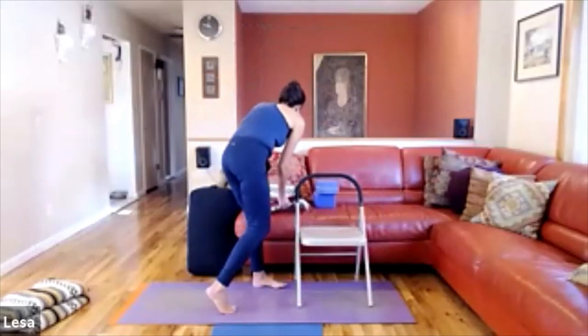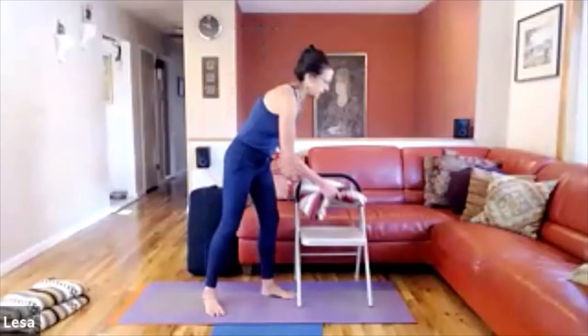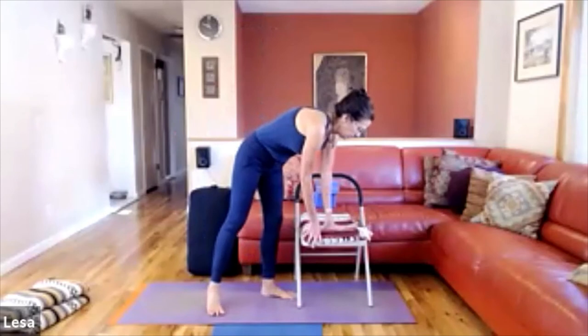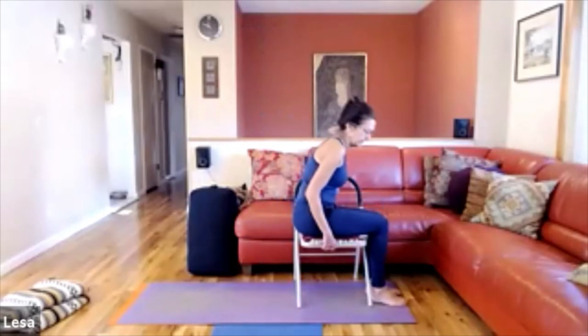And if you are a little taller, I'm 5'7", so I need a blanket on the chair to actually feel as though I am supported on the underside of my thigh. If you're a little shorter than I am, you may not need it, but you want to feel as though there's no space between the back of your thigh and the chair or the blanket when you're sitting all the way back. You're good, Claudia. Yeah, good, good.